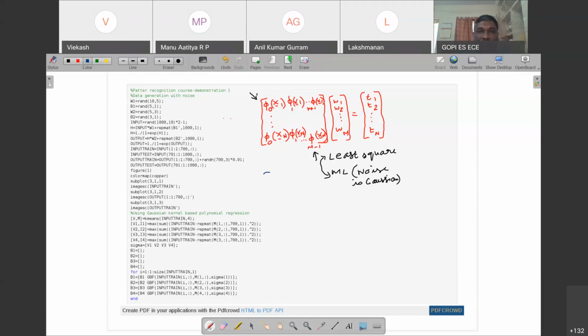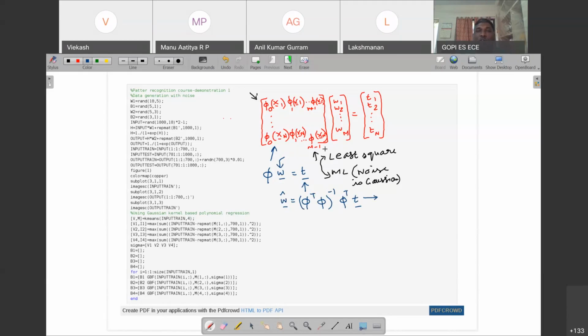So now this one we can write it in the matrix form as phi w equal to t here, right? So this is this phi matrix, and this is the W vector, and this is the T vector. We are interested in estimating this W. We understood from the previous lectures that we can estimate this W using projections, which we call the pseudo inverse, phi transpose phi, the whole inverse, and then phi transpose t, right? So this is going to be that solution for this W cap, right?